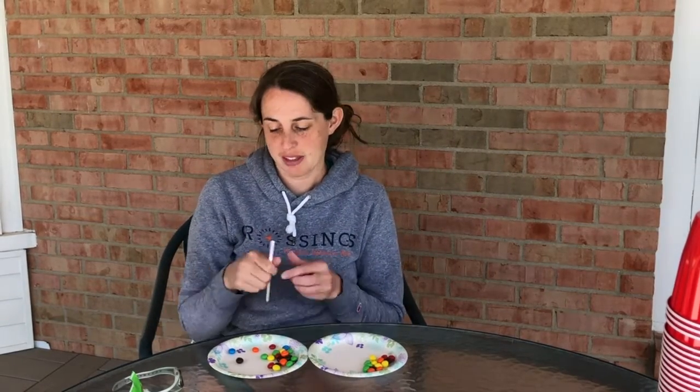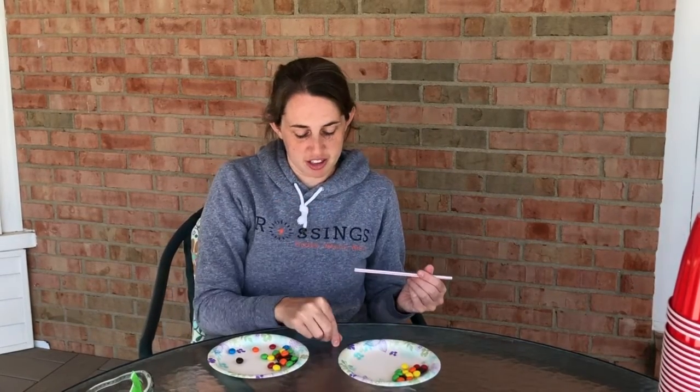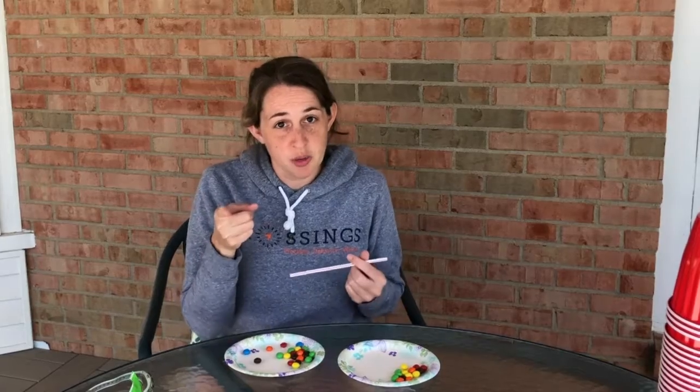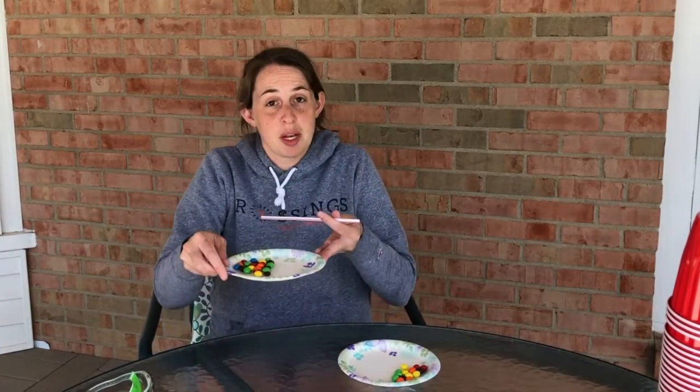A minute has passed. This one fell on the table, so it does not count, but I can still eat it. So on this plate, let's see how many I got, and you all at home can see if you can beat me. 22. I moved 22 M&Ms from one plate to the other with my mouth on a straw.